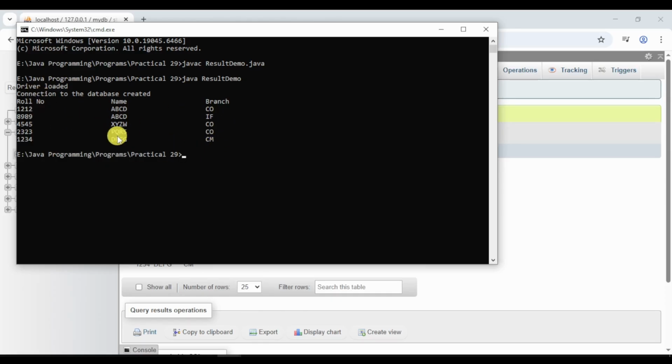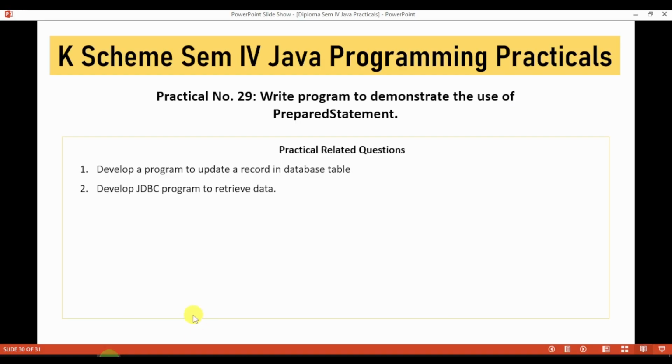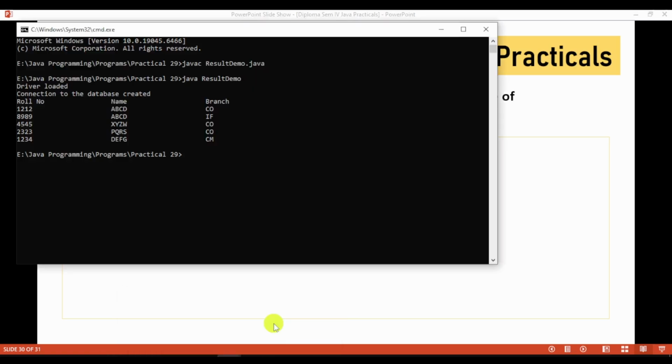So this is how we can use the ResultSet interface to retrieve data from the database. We can store that data inside a ResultSet interface object, and using the navigation methods available inside the ResultSet object, you can use the next function to move to the next row again and again using a while loop, and you can print all the values inside your table which are retrieved inside your program.